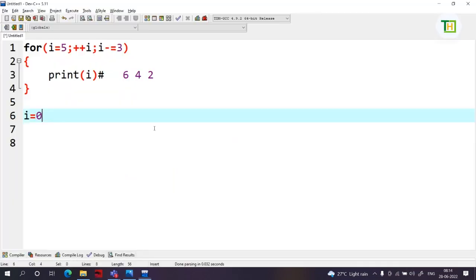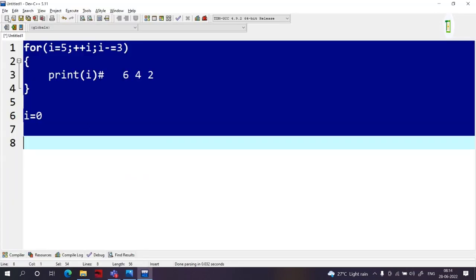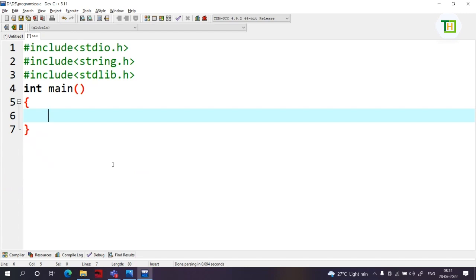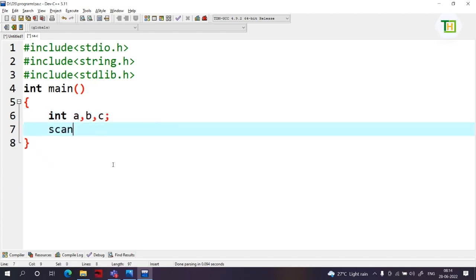Okay, I'm going to explain to you. I'm going to open a normal window once. We have to observe what it is going to print first of all. I'm going to take here A, B, C, and I'm going to take the values %d, &A here.